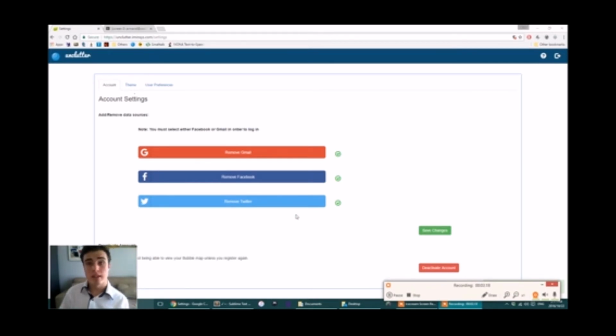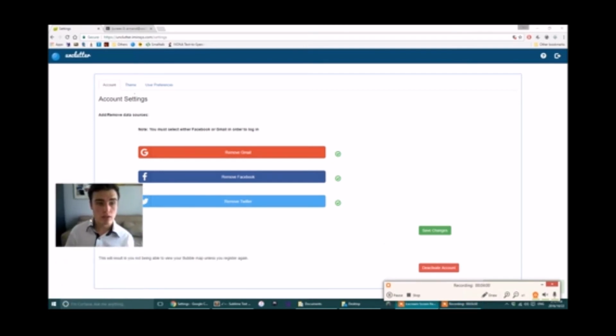Because of our high decoupling in the back end, and because of our API, when you, as a developer, add a new data source such as LinkedIn or Instagram, we allow that channel for you to be opened in the front end so that you could add buttons like your LinkedIn button and your Instagram button, which will be shown here and in your data sources page, so you can select them once you've added them in the back end. Once you've made your changes here, which I'm not going to make any changes, you can click the Save Change button, and that will send a request to the back end to permanently save this information.